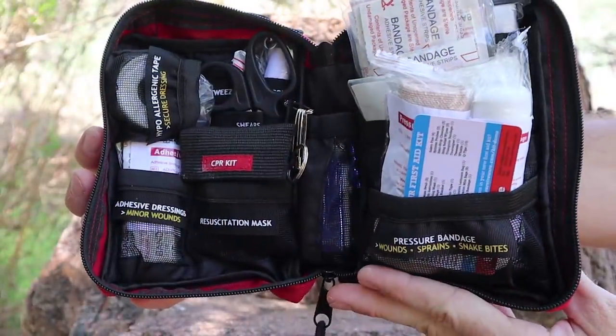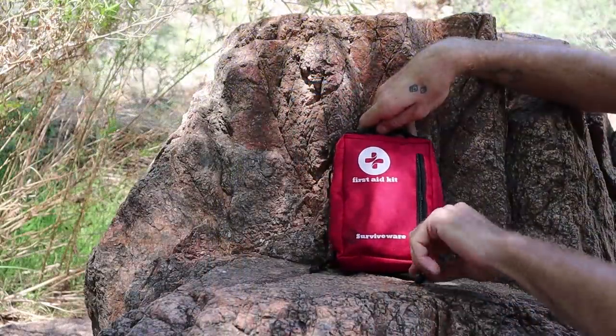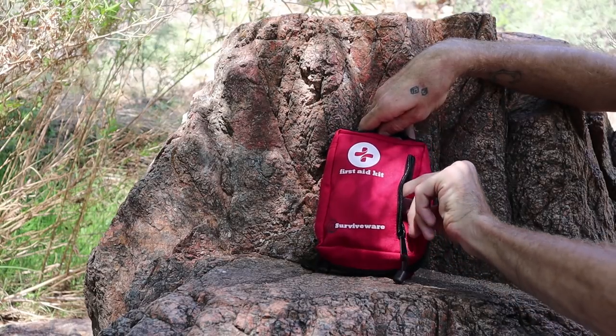What really caught my attention when I was shopping around for first aid kits was the labels and sleeves to keep everything organized. I like the idea that if someone was helping me after I'd possibly been in a motorcycle accident, they would be able to find what I needed a lot quicker that way — I think that's a really innovative design feature. I like the pocket in the front with little baggies inside for your personal medication. I would probably put some cold medicine, anti-diarrhea meds, antihistamines, and a few other travel-related medicines in that part of the kit. The bag itself is water resistant but not waterproof; however, all of the contents have their own waterproof baggies protecting everything. I'm a big fan of bags within bags.